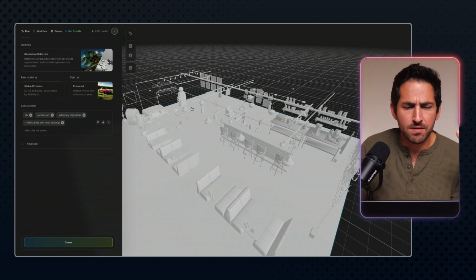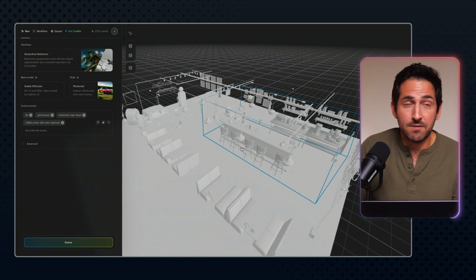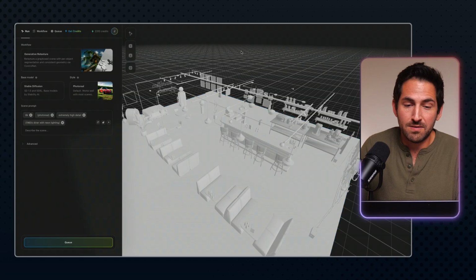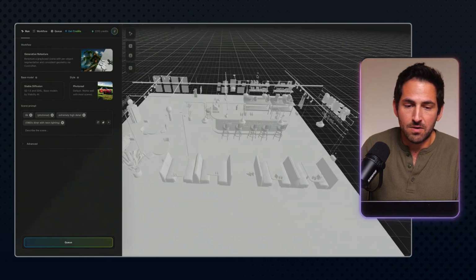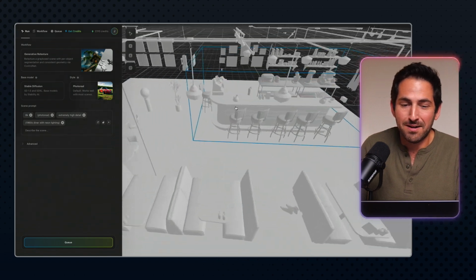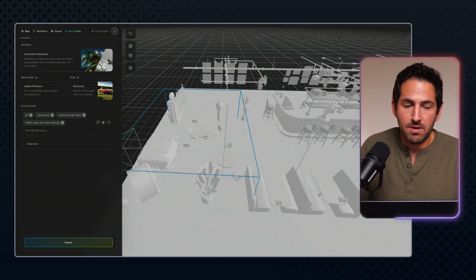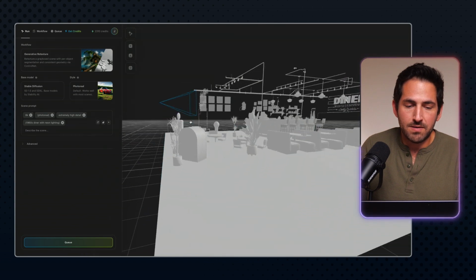So overall for the interface, we've got our 3D space. If you've used any other type of 3D software like Blender or Unreal, it's pretty similar as far as navigating. I do have a mouse for this because working in any type of 3D space, a 3-button mouse makes it a lot easier. So you'll get the same kind of navigation tools that you'd expect. You can orbit with the middle button, I'm zooming in and out, and then with the left, I can pan side to side or up and down. And then same basic navigation.